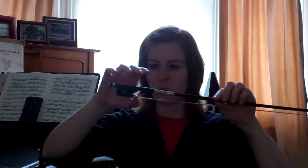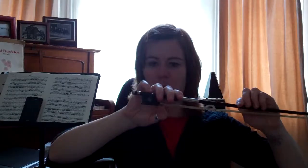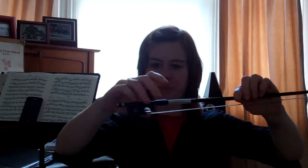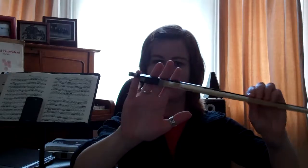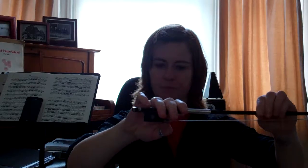The beginner bow grip is: you put your thumb on the metal bit, which I believe is called the ferrule. You can see there's a corner, so you put your thumb right on that corner and make the bow hold. I usually get people to put the little finger so that it sits right over the eye. A lot of people want to put their little finger on the screw — that's a bit too far back — so try putting the little finger over the eye of the bow. Remember, middles of your fingers are what makes contact with the bow stick.